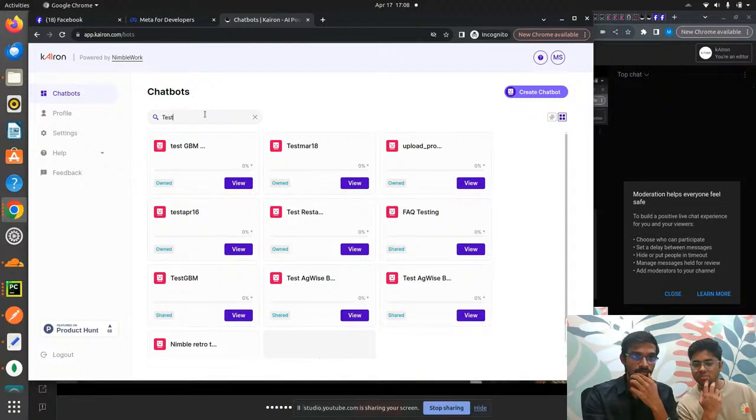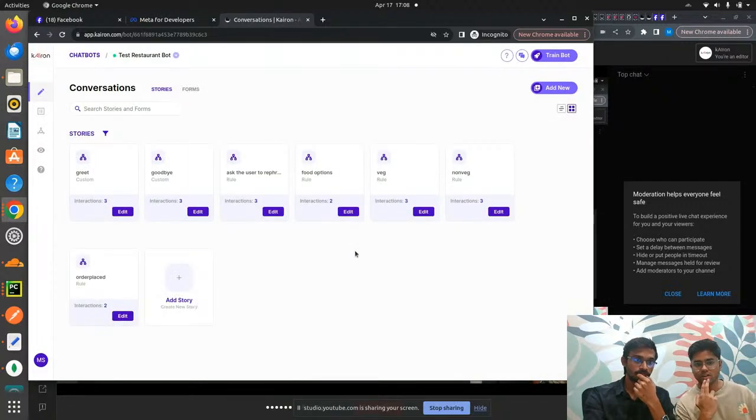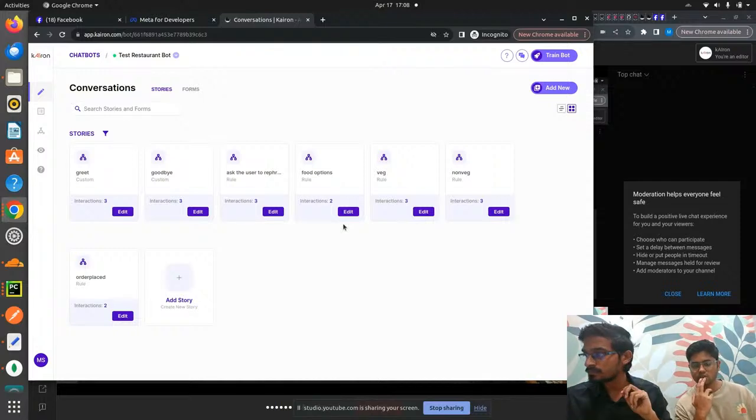If you go through our previous lives, you can see how we started making the bot from scratch too. But since we have already done that, we thought we'd have the bot pre-made so we can go to the other options. So right now we'll explain the flow of the bot. These are stories, as you know, and all of these stories are connected with each other.